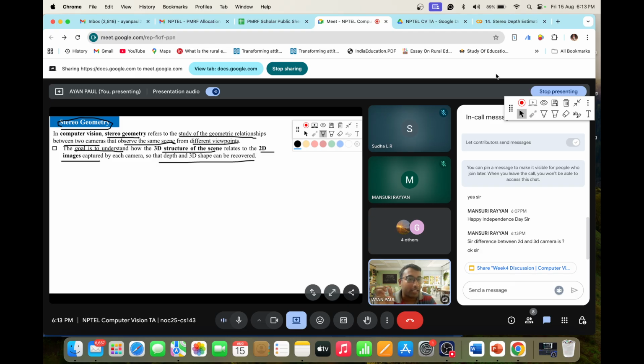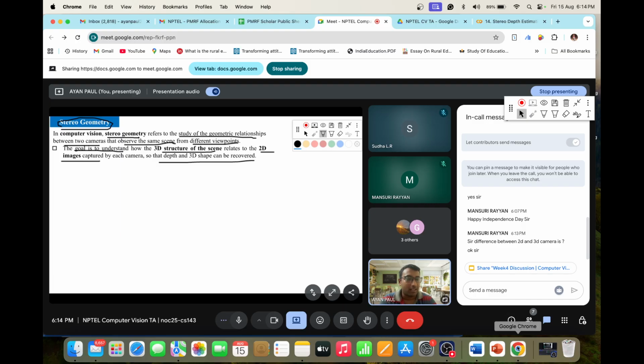But now what we are doing in this class is we are using two different cameras. Why? Because earlier the limitation with one camera is we are getting a 2D image point for a 3D real space point, right? But now with the help of stereo camera, we can also achieve the depth, that is the z coordinate of the real space, as well as we can recreate the 3D structure of the scene. So that is the plus point of this stereo geometry. So instead of one camera, now in this class we will be using two cameras. That is the main difference between the previous class and this class.